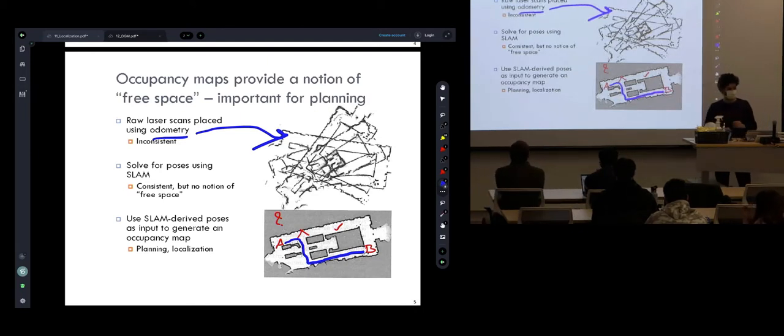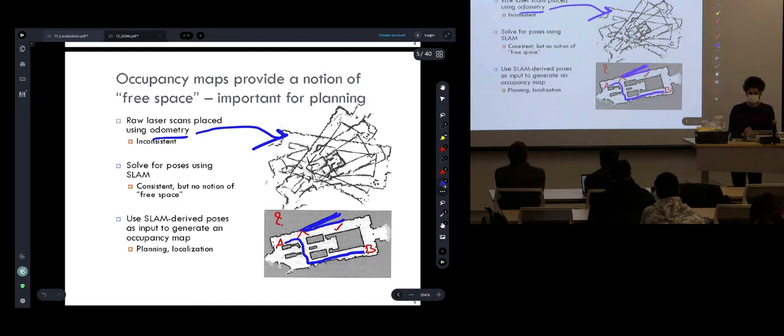If you get it from odometry, because the odometry comes with drift, you might end up with a map that is inconsistent. So the inconsistency in the map refers to when maybe you have walls from multiple scans that are not being aligned well. As a result, what you see in the reconstruction does not match the reality, the structure that we see around us. And that is a problem. If you have a good SLAM algorithm, maybe it solves the localization problem for you. And if the localization is accurate, then you can build a map that looks clean, like this part.